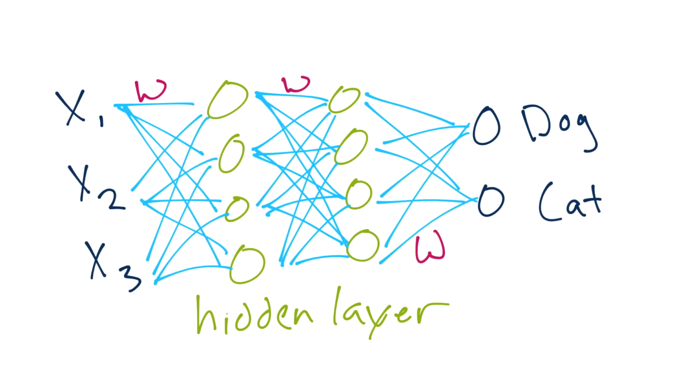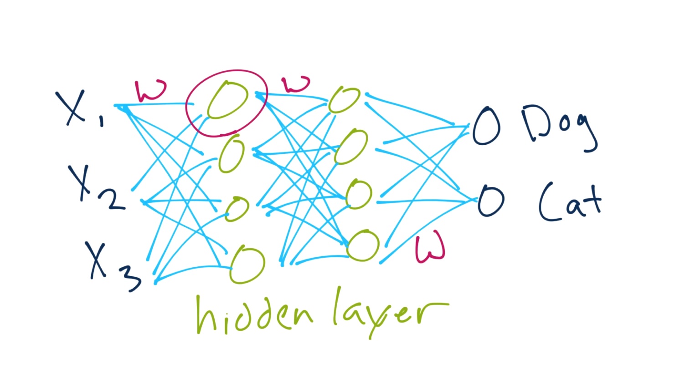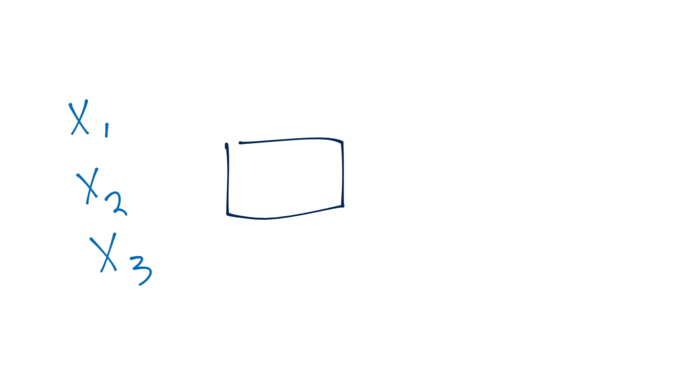So now we're going to talk about what's happening on an individual neuron level. That neuron has certain inputs coming to it. It might be the input layer X values, or it could be inputs coming from other neurons. So we're going to call the inputs X1, X2, and X3, but just keep in mind, it might not be your input data, it might be data coming from another neuron. Regardless, that data is going to come in, and we're just going to get the sum of that data, so it's all summed together.